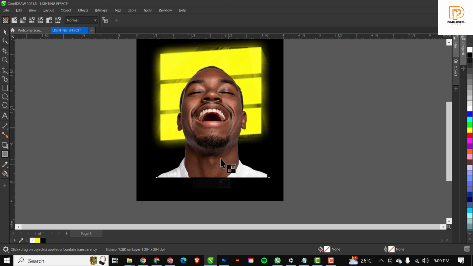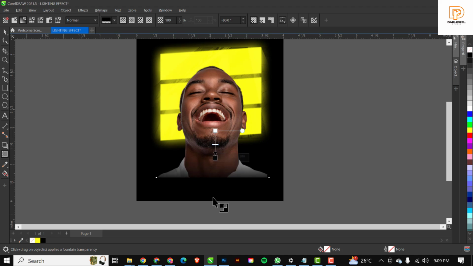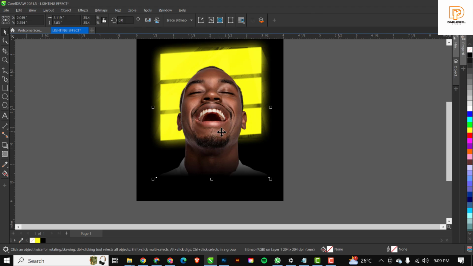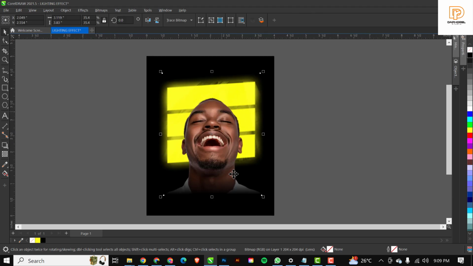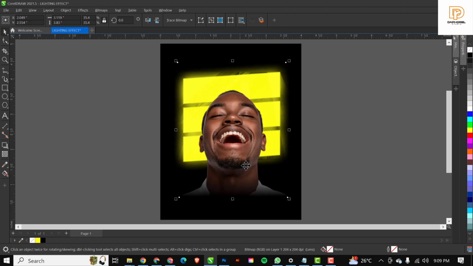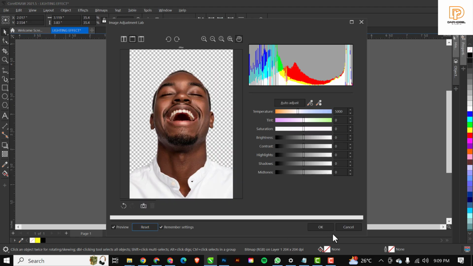I'll go over to my transparency tool. Then I'm going to hold down the shift, and I'm just going to drag from white to black like this. Remember what I said in my previous video, guys. Black conceals and white reveals. So I have it this way. So this is how I'm going to leave this, right? So I'm just going to position this well and move it in place like this.